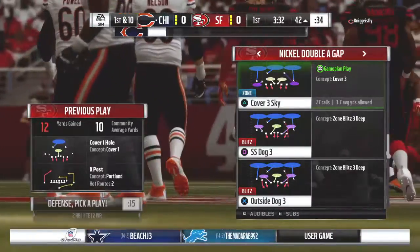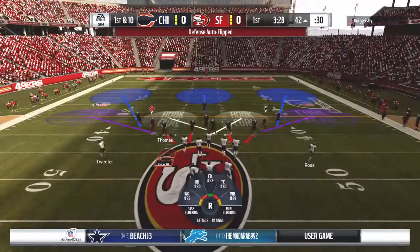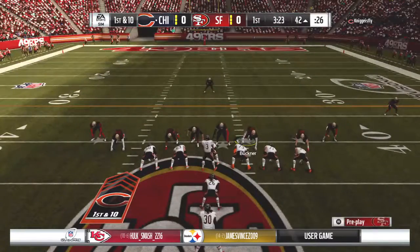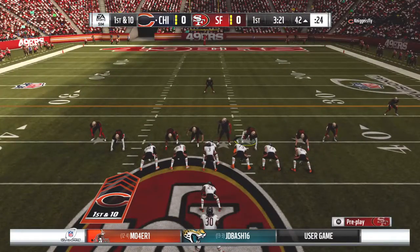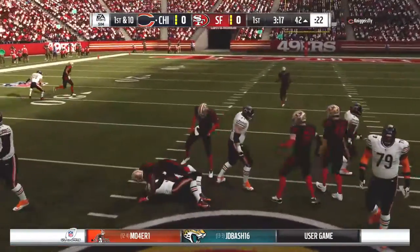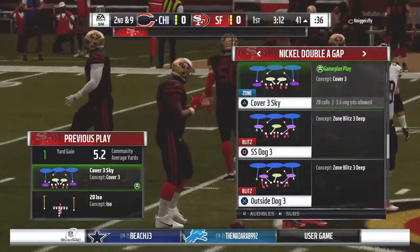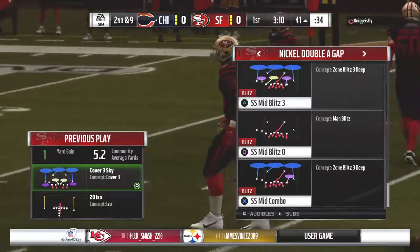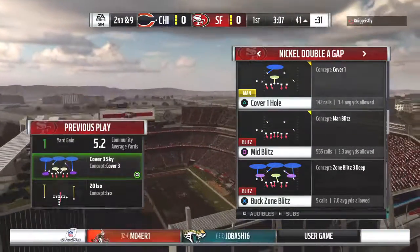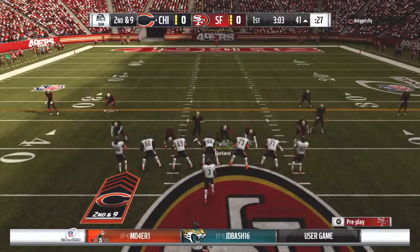Well, from their point of view, this game could not be starting out much better, could it? Force a punt on defense, and now they're moving it crisply on offense. Crisply, I like that. Yeah, moving it very, very well. Looks like the defense is on their heels a little bit. You put a score in here, long way to go, but you're right, that's a long start. Yeah, and I think this is where the play caller is looking at his play sheet and saying, grab that dagger play, grab that play and just finish them off right now, because I think they'd love to gain that big advantage early. Counting down toward the midway point in quarter 1.